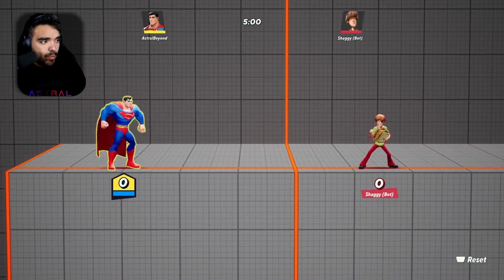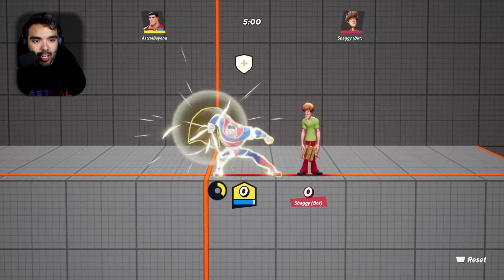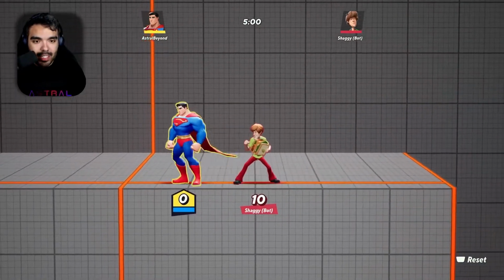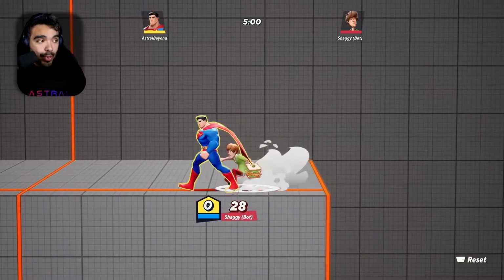He's one of the ones that we've unlocked. He's not actually permanently unlocked. Let's see what he can do. So his power punch is just a power punch. Let's see what his combo is. That's a pretty big combo.